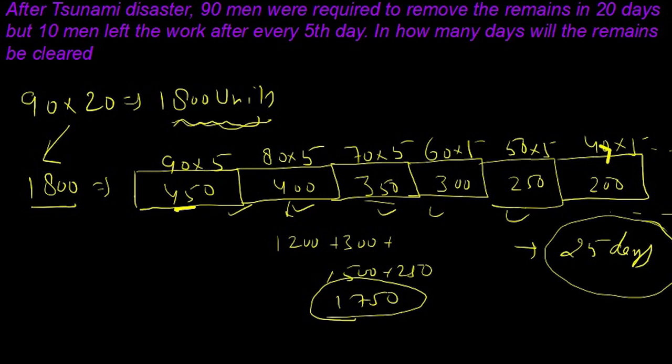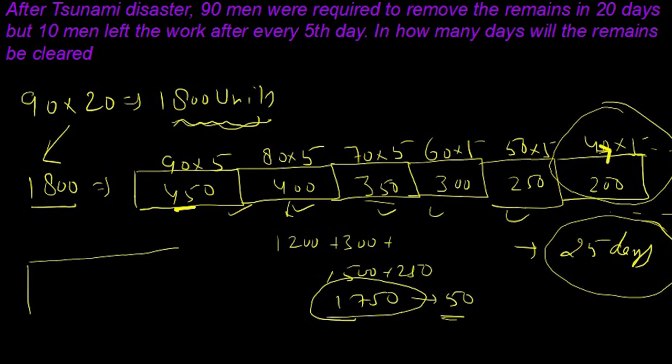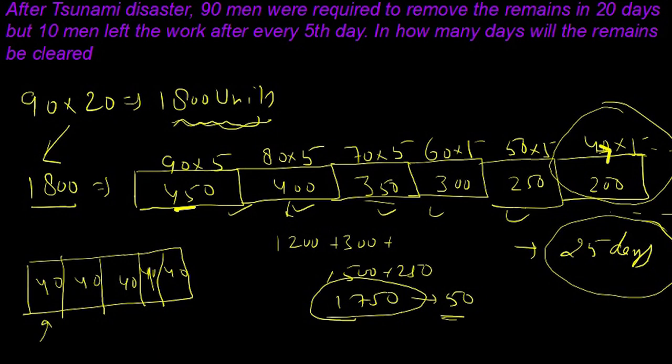Now for the remaining units, what do we need? We need to start doing the work from that box. This box is of what? 4 people are there and they work 5 days. So we can do it manually also. Let's say these 4 people do 40 units in one day. For the next one day it is also 40 units. Next 40 units, next 40 units, and next 40 units. So after 25 days, on the 26th day, what do you need to complete this particular day?